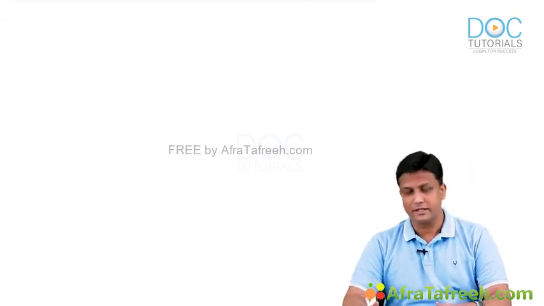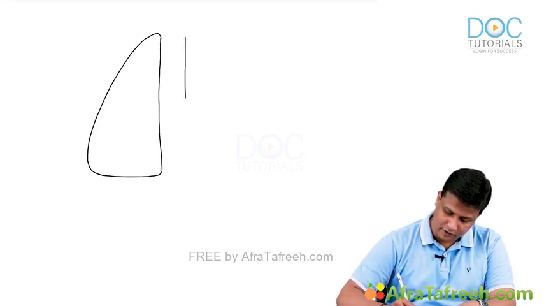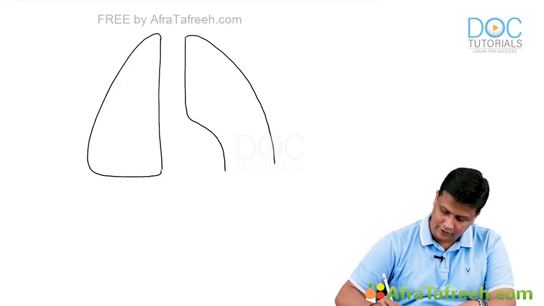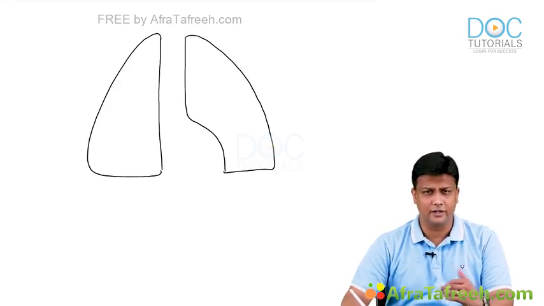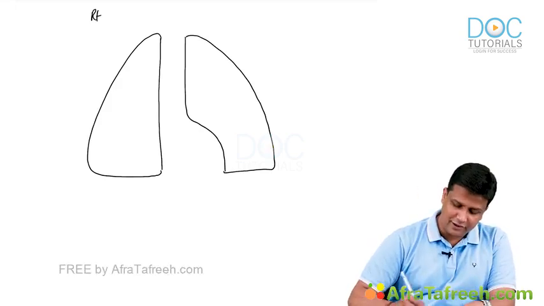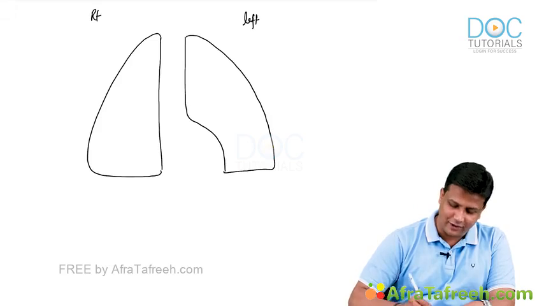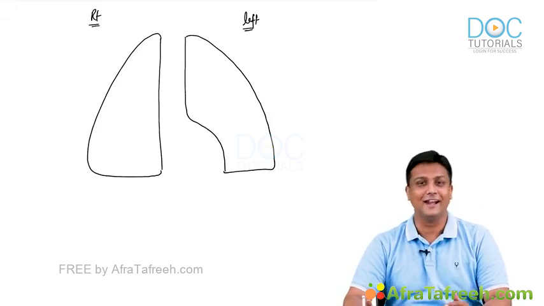So 10 bronchopulmonary segments in each lung. My dear friends, draw a diagram of the lung first of all. Imagine this one to be your right lung, and imagine this one to be the left lung. In the left lung, we know very well there will be a cardiac notch, along with the lingula, the tongue-like structure above the cardiac notch. I'm sure each and every student is comfortable with the lung. We have two lungs, right lung and left lung.